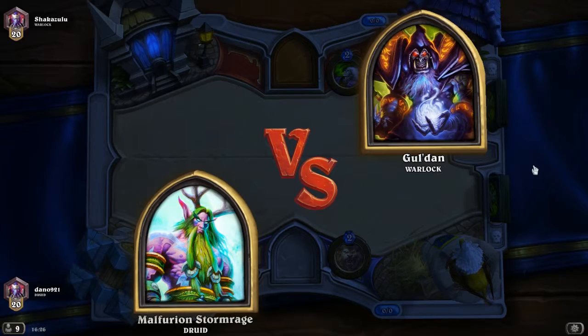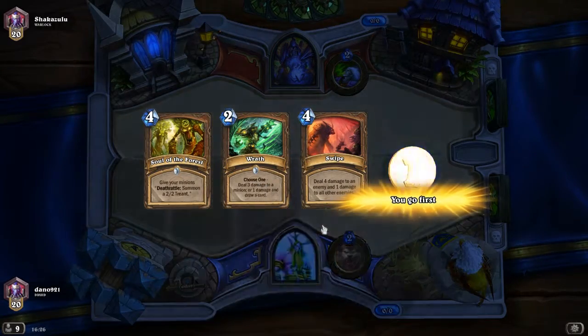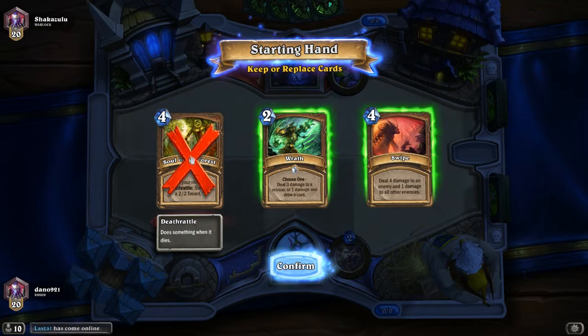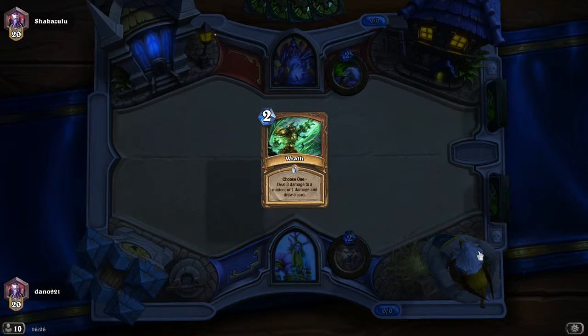Let's just try another quick game real quick. Your soul shall be mine. 4-2-4, Soul of the Forest, yeah. I think I might take that out of my deck because I don't really use it too much. I mean, it's very situational. It depends on how many creatures I've got on the board. I think I'm going to get rid of Swipe as well.